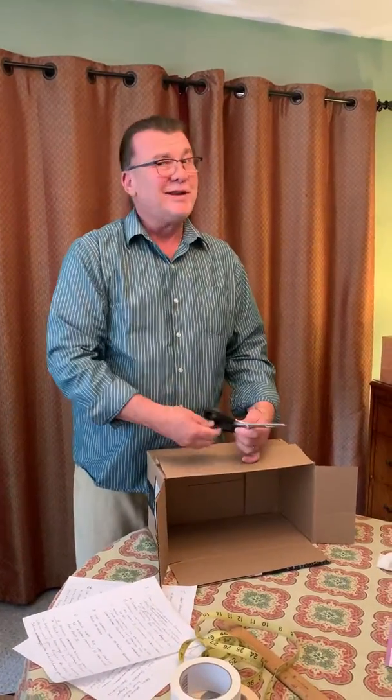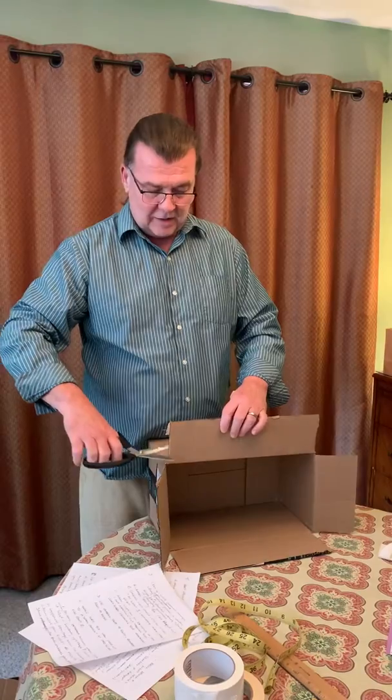Scissors, sturdy scissors. Be careful when you're cutting, friends. You want to keep your other hand well out of the way.